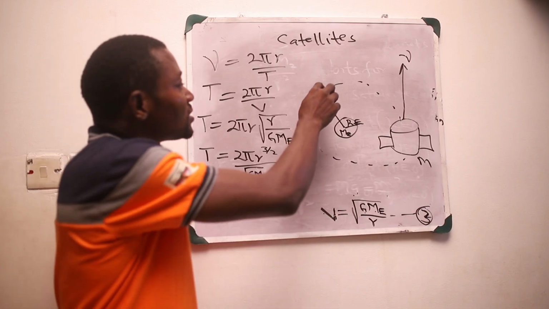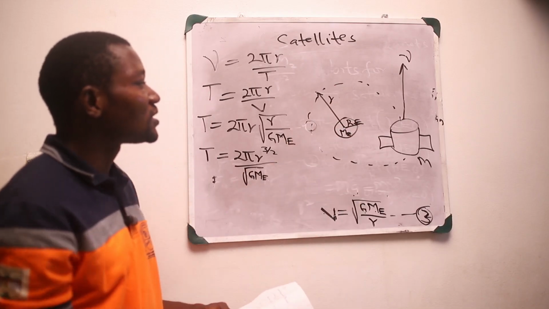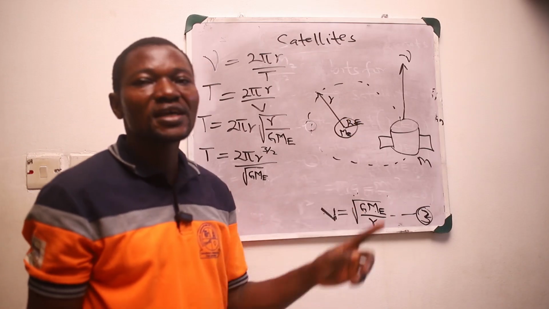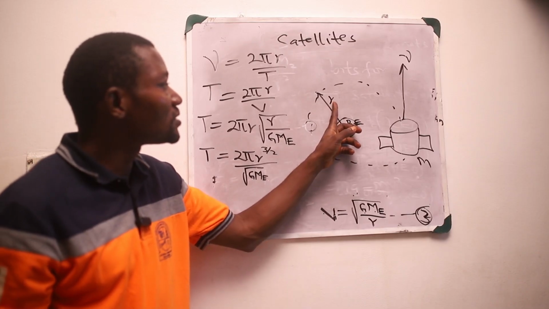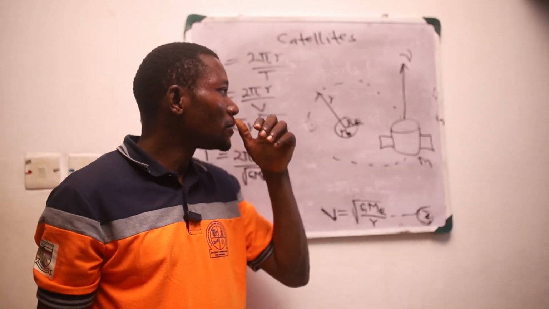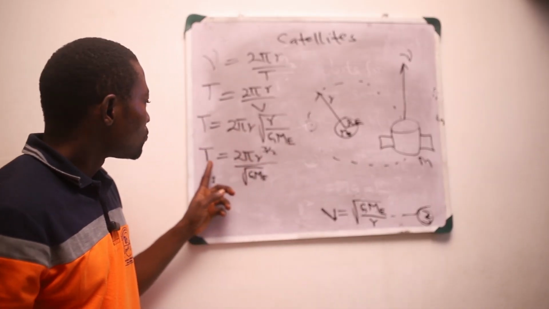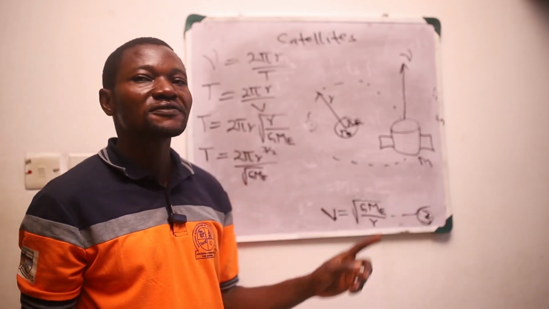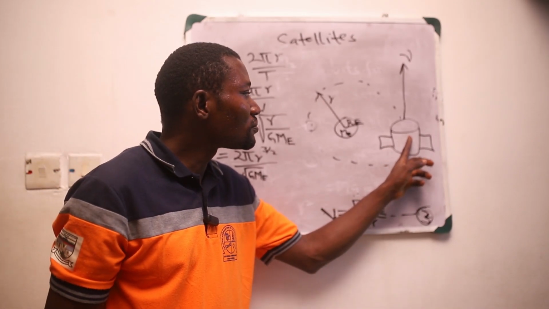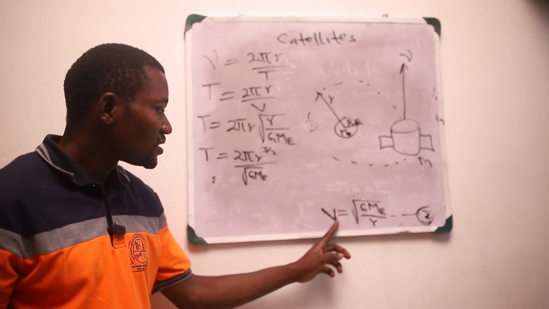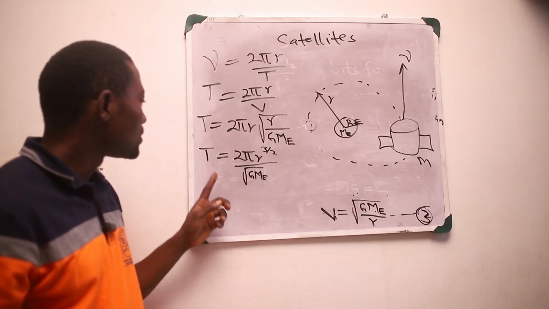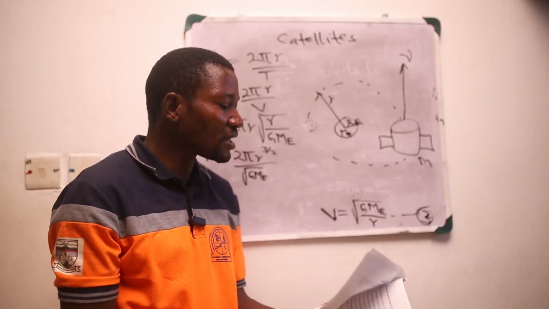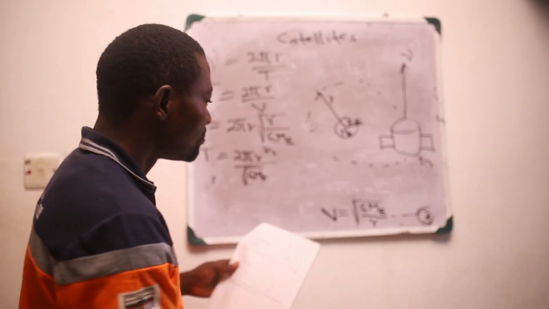So if we can know the distance of the satellite, we just looked at the various classes of orbit in which an Earth orbiting satellite can be placed. So if we know the distance of the satellite from the surface of the Earth, we'll be able to calculate the period. So these two parameters are very important as far as the planetary motion of a satellite is concerned: the velocity with which the satellite will move, and also the period of the satellite.